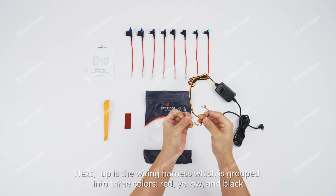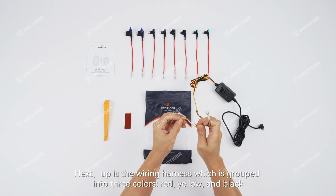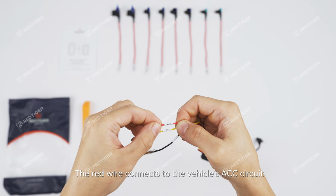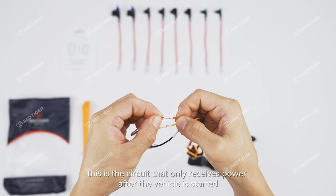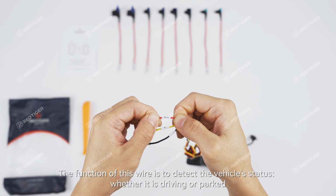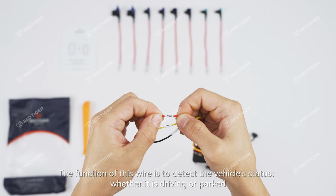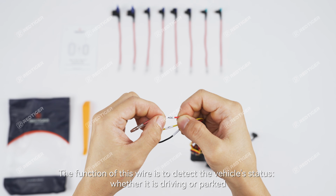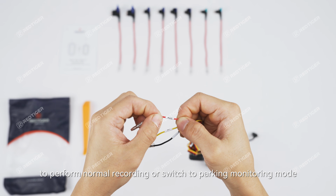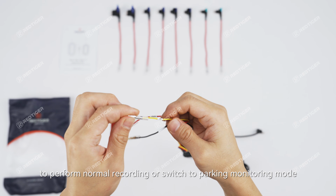Next up is the wiring harness, which is grouped into 3 colors, red, yellow, and black. The red wire connects to the vehicle's ACC circuit. This is a circuit that only receives power after the vehicle is started. The function of this wire is to detect the vehicle's status, whether it is driving or parked. The dash cam will use its signal to determine whether to perform normal recording or switch to parking monitoring mode.